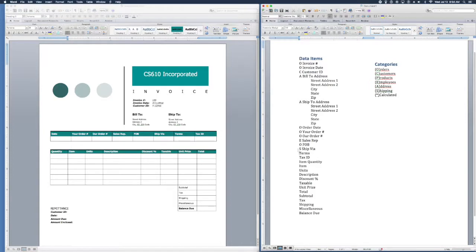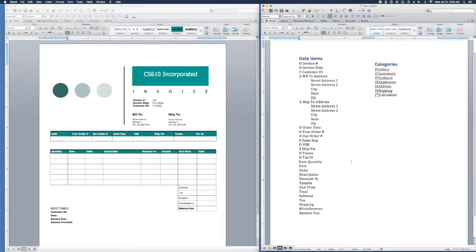Now terms are probably terms of payment. So this may be part of the order, because that's where you would put that type of information. Now tax ID could also be part of the order for the sake of argument.